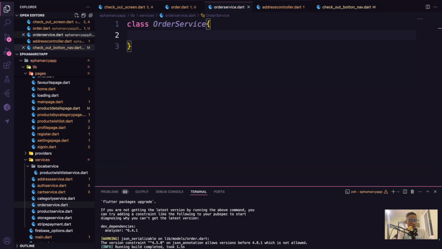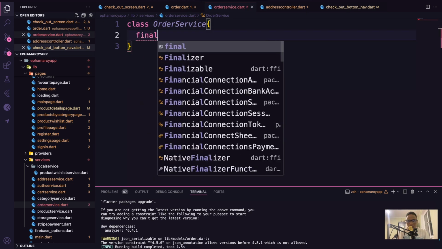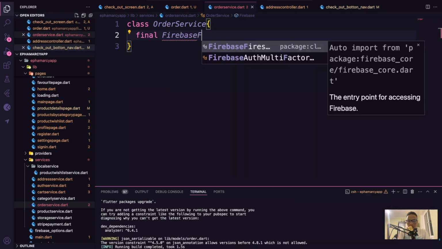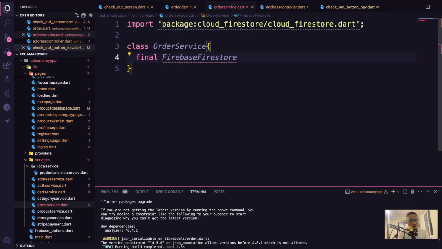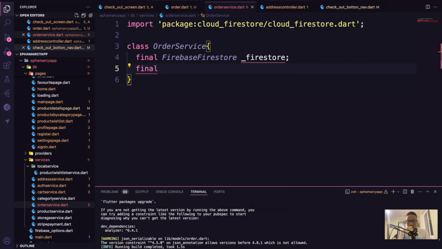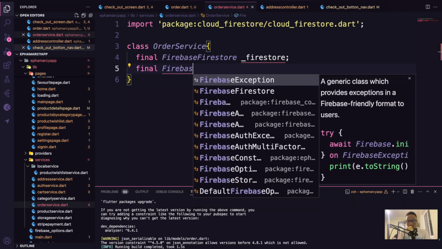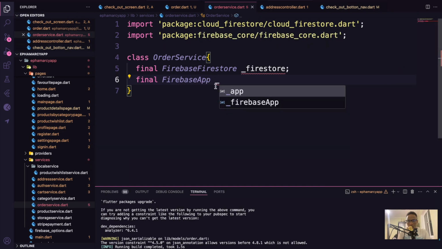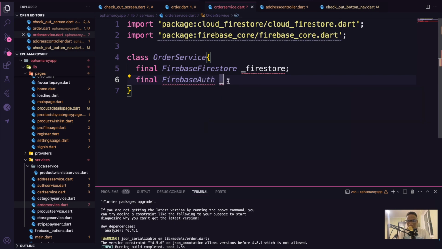Okay, so now what we need is we need Firebase Firestore. We also need Firebase Auth. So it's supposed to be Firebase Auth. Okay, let's just import it.